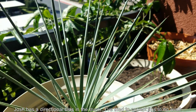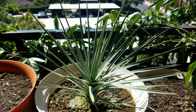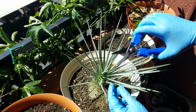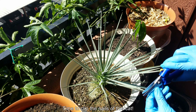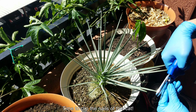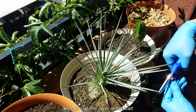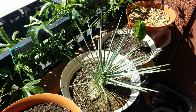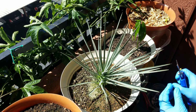I don't think any additional fertilization and watering is really helping at this point. The main limiting factor is the fact that it doesn't get full sun like its Joshua Tree cousins would get out in the Mojave Desert, in the high desert, with sun for all those hours a day. And they tend to grow on flat ground, so they receive as much sun as possible, unlike plants that would be growing on hillsides, north-facing slopes, etc., or valleys, gullies. These plants like as much sun as they can get, and I can't provide that.